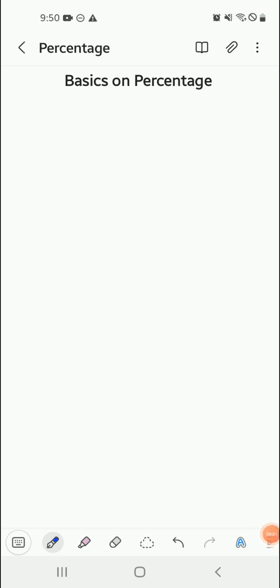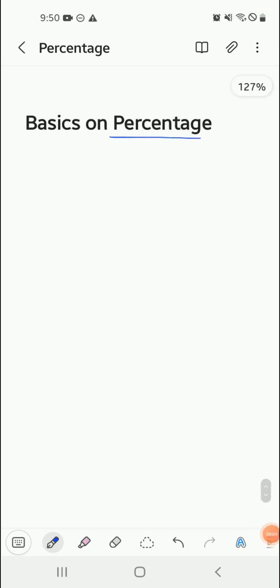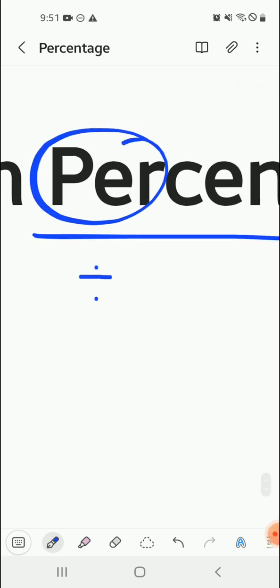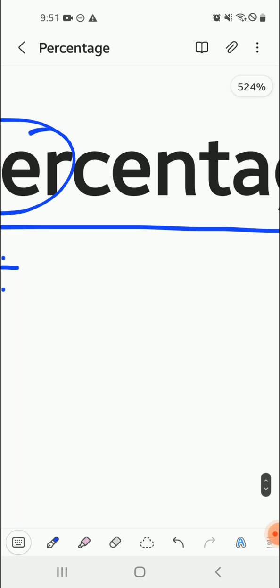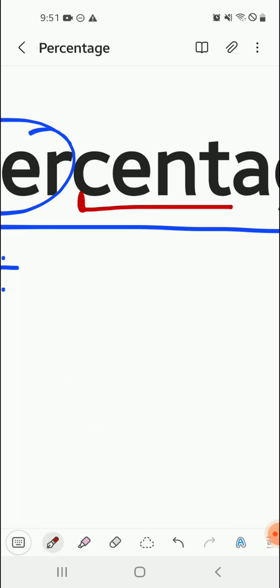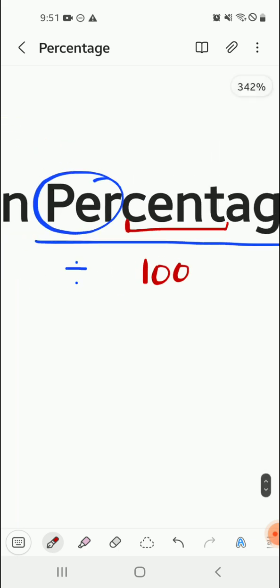Today's topic we are going to discuss percentage. Now, over here, the word per means divided by, and the word cent means 100. So, any number when expressed in terms of 100 is known as percentage, which means a number is what part of 100. In short, I can say that if you want to express a number in terms of 100, then that is the percentage of a number.